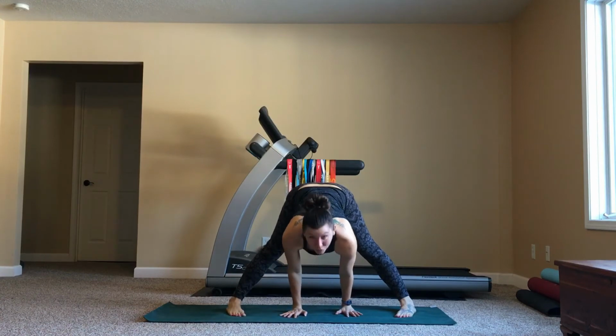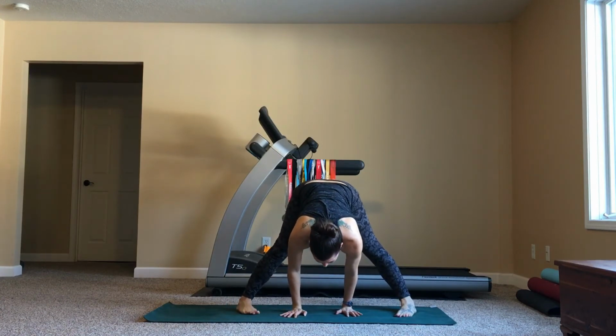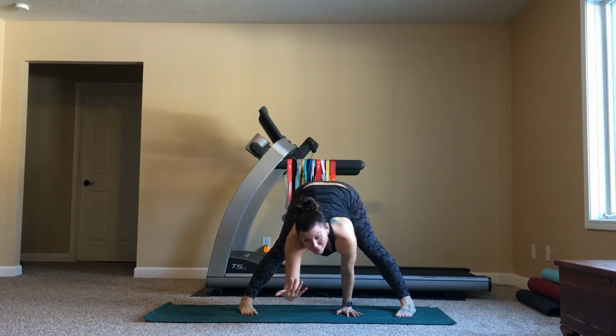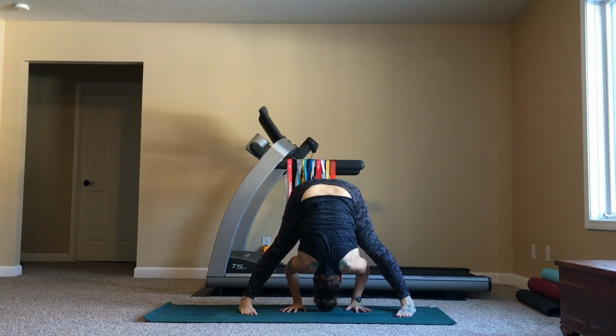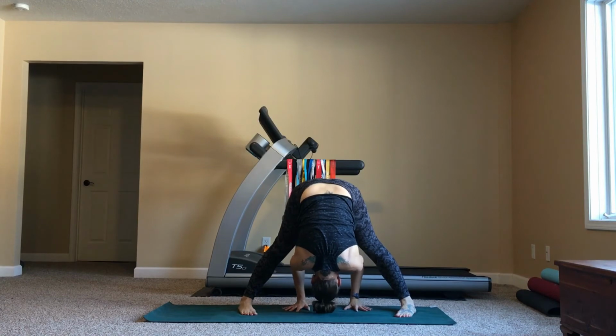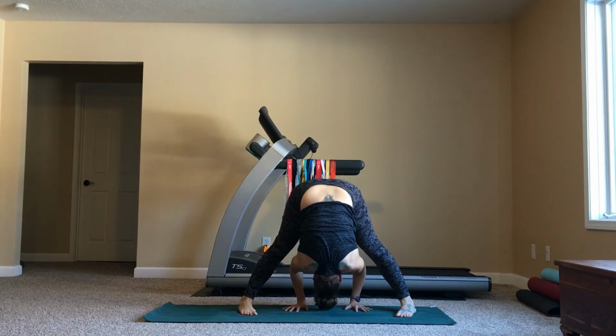Tummy's pulled in. If your head hits the floor, walk the feet in a little bit closer, or if your bum hits the floor. Tummy's pulled in, holding here. Deep breaths. Your fingers are pointing in the same direction as your feet. Trying to straighten the knees. Engage the thighs, lift the kneecaps.